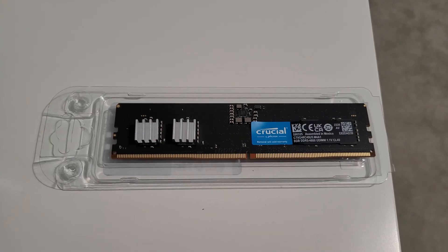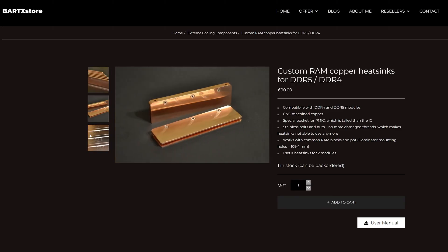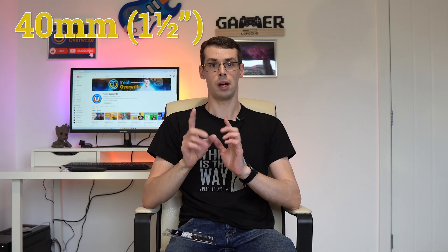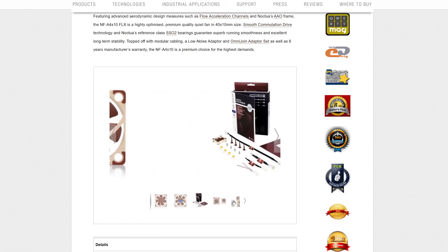What some people have done is use a specialist heatsink or apply aluminium heatsink fins like these. The greater surface area will help to better move heat away from the RAM. To firstly remove the original heatsink, you'll need to use a heat gun or hairdryer to gently heat the adhesive, and then you should be able to pry it off. Once done, you're left with the naked RAM stick. You can then either apply the specialist heatsink by following the instructions, or use heatsink adhesive to glue aluminium fins onto the back of the memory chips. At this point your RAM should run cooler, but most people also mount a series of fans above them — 40mm fans like the Noctua A4x10s can work especially well. A few people have followed this approach and their DDR5 temps end up below 40 degrees Celsius, which is pretty impressive.